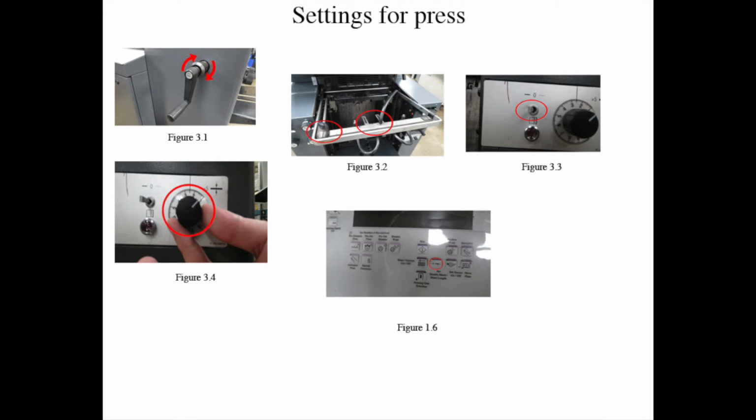Procedure is setting up the press. Step 1. Turn the red dial clockwise, figure 1-1, which is located on the bottom panel of the operator side near the delivery unit. Step 2. Load the paper on the feeder side.